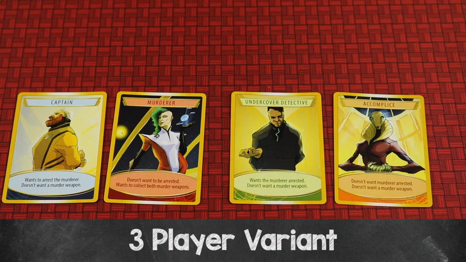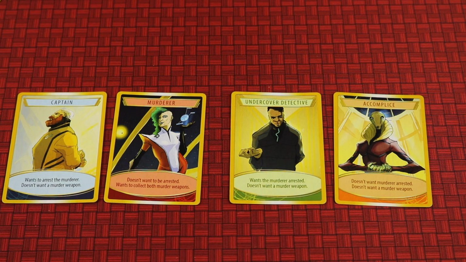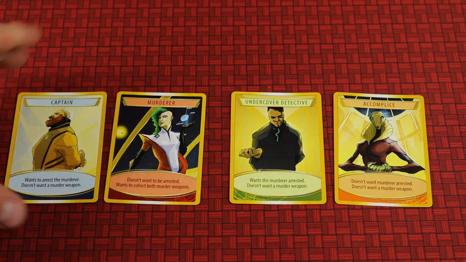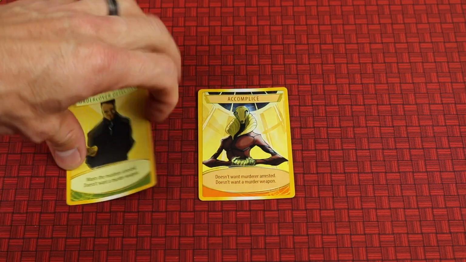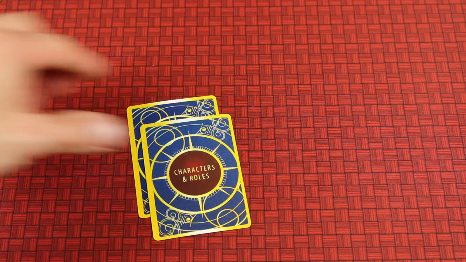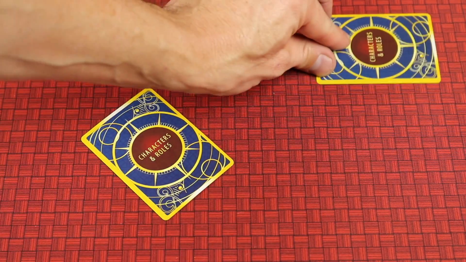To play the 3-player variant, you're going to use the 4 cards that are normally used in a 4-player game: the captain, the murderer, the undercover detective, and the accomplice. However, you're going to take the captain and the murderer out just for now. You're going to take the undercover detective and the accomplice, you're going to shuffle these 2 role cards up. And you're going to deal these out, one of them, to a dummy player.